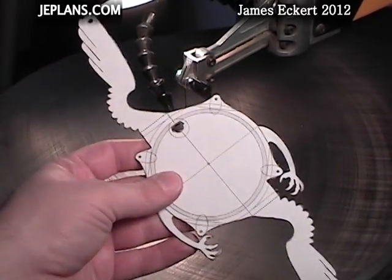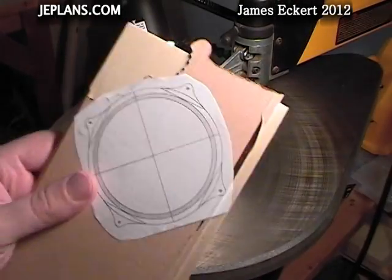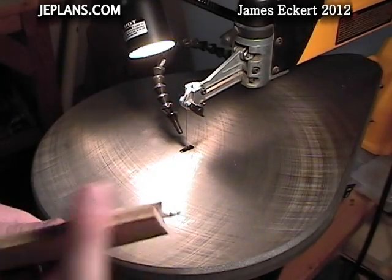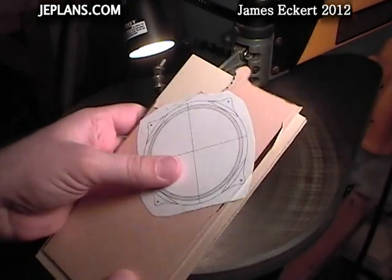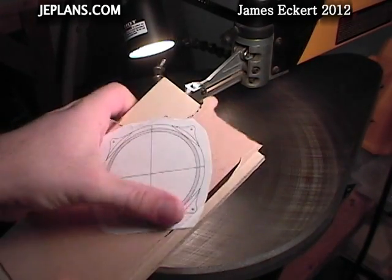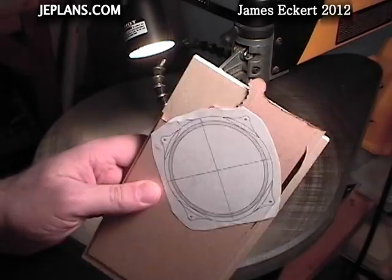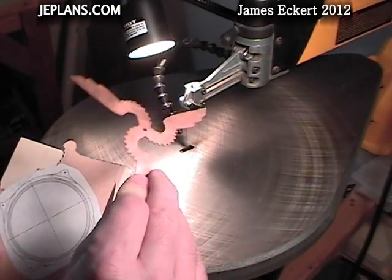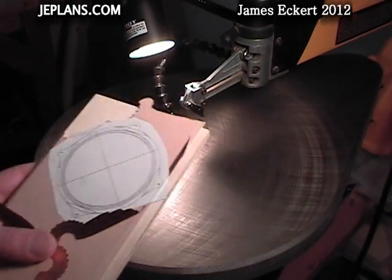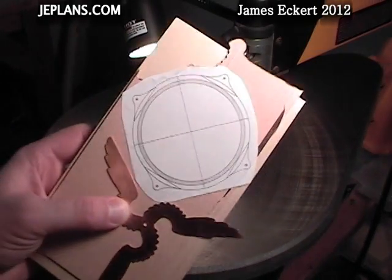Anyway, with some time and effort you can get that cut out pretty good. For the bottom, I decided to attach it to a board because I had a lot of trouble actually holding it and gripping it to cut out the top piece. It came out pretty good and all, but I think this will work a lot easier. I've already cut out the fan flywheel portion of the engine and I'll cover flywheel and fan construction in a different video.